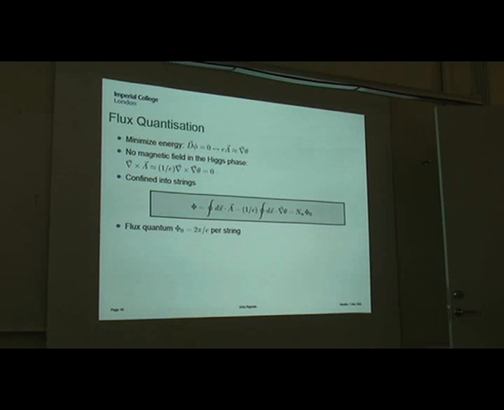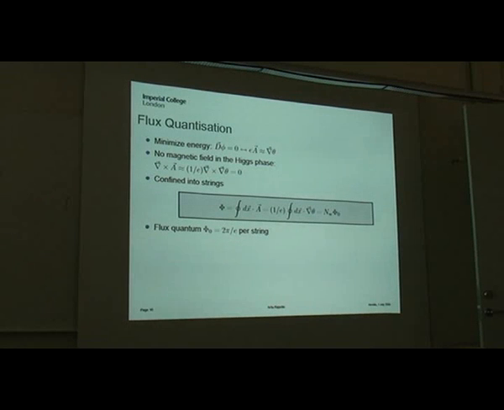In the case of vortices, what happens in detail is a little bit different. So in the broken phase, again, you minimize the energy, and therefore A has to be equal to the gradient of the phase, and from that you can immediately see that there can't be any magnetic fields in the Higgs phase, because the magnetic field is the curl of the gauge field, and it has to vanish if the gauge field is equal to a gradient. However, if the field phi is 0, then the phase angle is not well defined, and at those points, which is precisely at the vortices, the strings, you can have magnetic field.